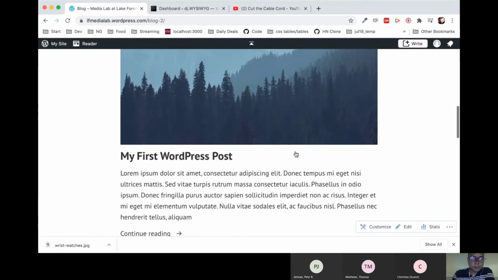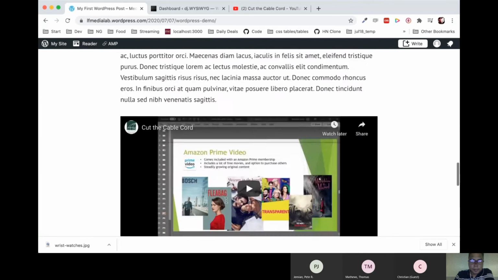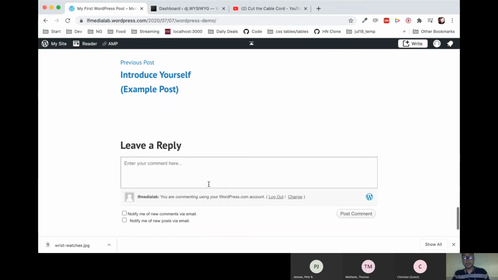So this is our post from before. And these things down here are part of the theme, and the way this post is organized is that they have this comment box. These are probably one of the most important things when you're blogging, because it establishes a tribe, as the marketing guru Seth Godin calls them. This is definitely a powerful thing, a powerful community once you get this established.